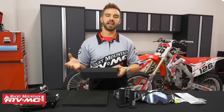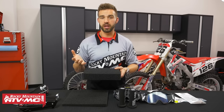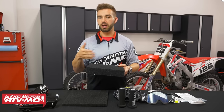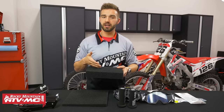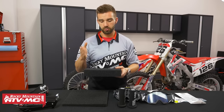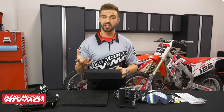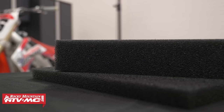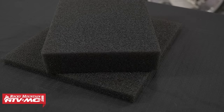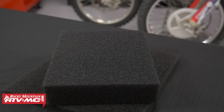You would be amazed at how much mud will get stuck between your skid plate and your engine, and it actually adds a lot of weight to your motorcycle. And if you get mud packed around your brake pedal or your shift lever, it can become dangerous, because it's not going to function the way it's supposed to. So what riders will do is take this foam, cut it out, and just stuff it in. You can zip tie it, and that will keep it in place. Again, it's just there to keep as much mud out of your bike as possible. Inexpensive, and a great way to keep mud off your motorcycle.